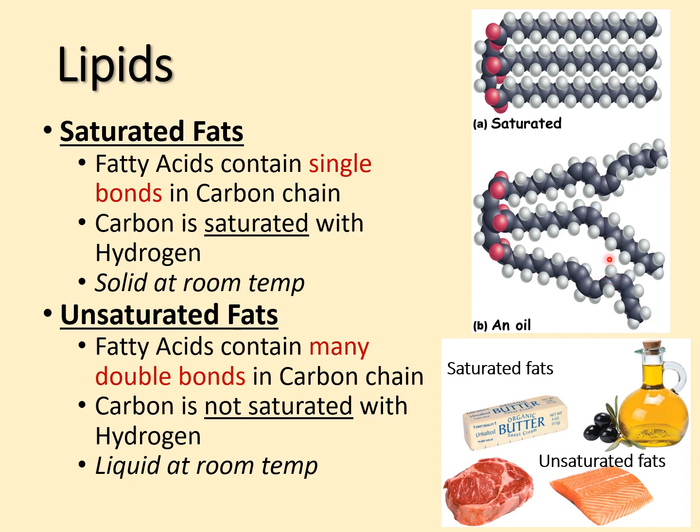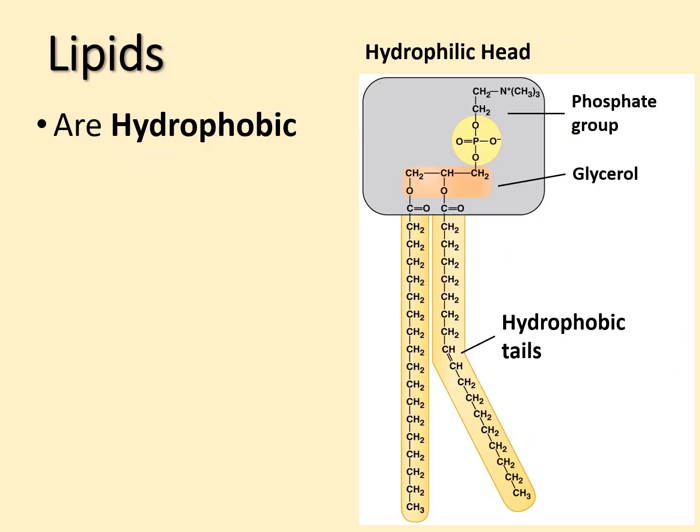Okay. Now, unsaturated fats, the fatty acids have some double bonds in there. So essentially the double bond creates a kink in that chain. Okay, so they're not these nice straight chains of fatty acids, they have kinks. And they're not saturated with hydrogen. So because it's double bonded, that carbon is double bonded to another carbon, so it doesn't have as many hydrogens as it possibly can. And in general, unsaturated fats are liquid at room temperature. So you think of kind of your oils, right? Your olive oils, okay?